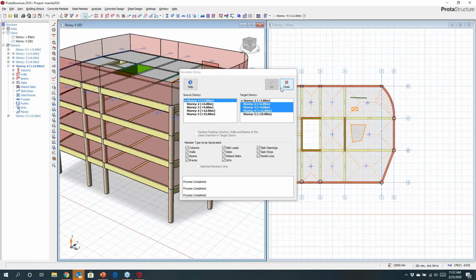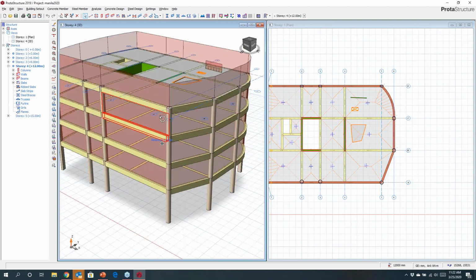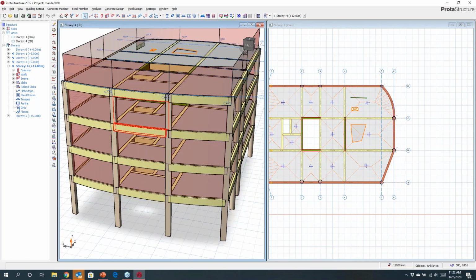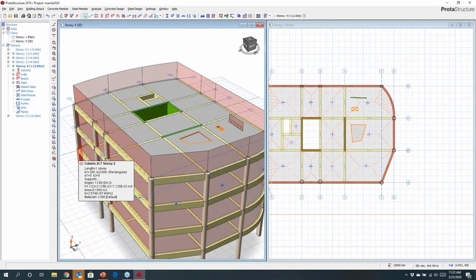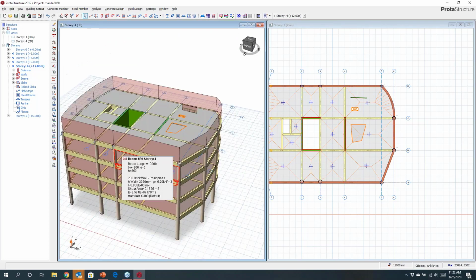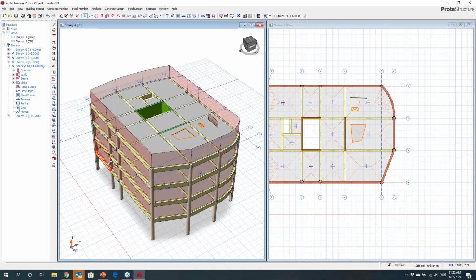So you can see very quickly there I've created those additional floors. Now these are all editable. You can work with these. So if you want to make changes as you go, perhaps I want to remove elements or change sizes, all this is adaptable within the model. It's very easy to adjust things to suit and to consider different options.